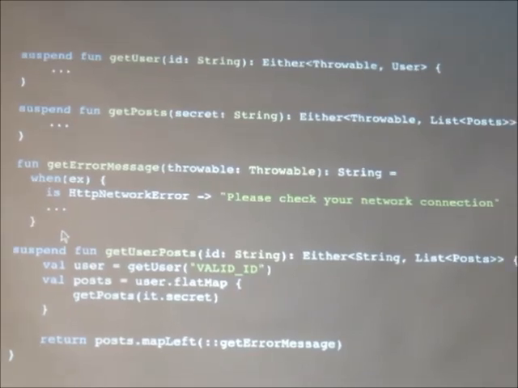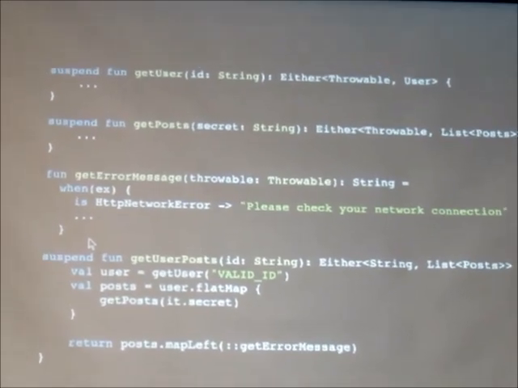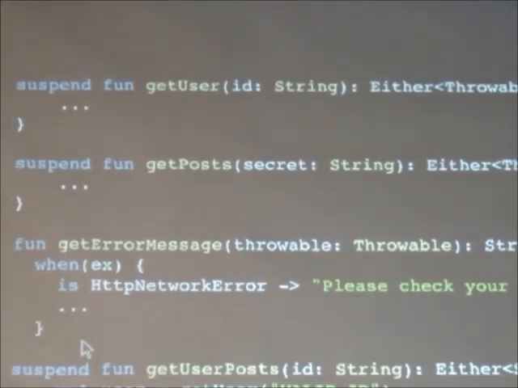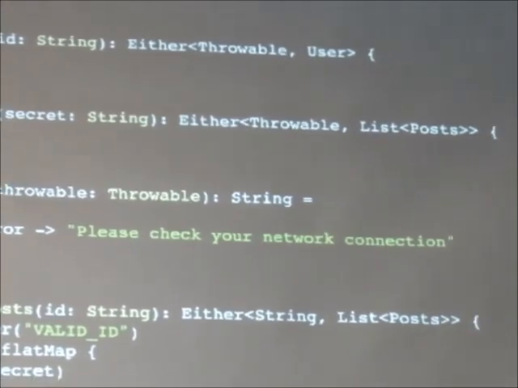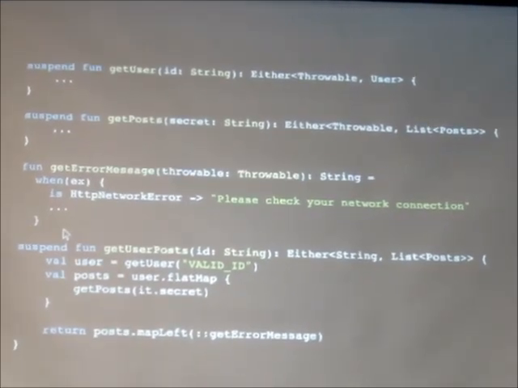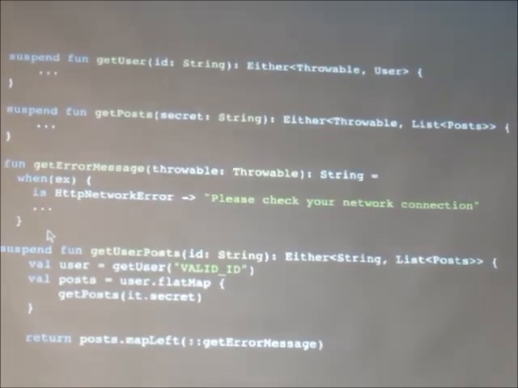So what does our getUserData look like? It looks exactly the same. It's a monad. It has a flatMap operation. But we do one extra thing. We don't want to return the throwable back to the user for a lot of reasons. One, it's abstract. We don't want network errors filtering back to the view or the presenter or anything like that. And we probably also just want to send the information that's necessary. So we can have a simple function that figures out what the exception is and then returns a string to print out to the user or something like that.